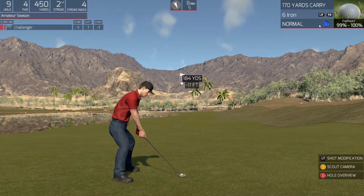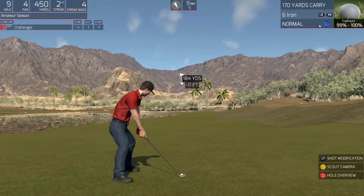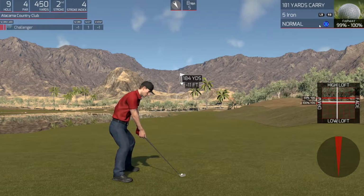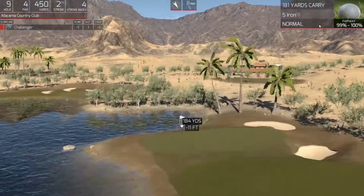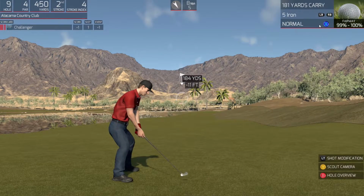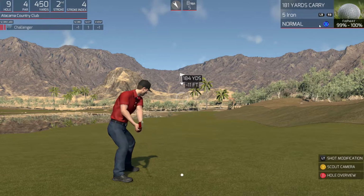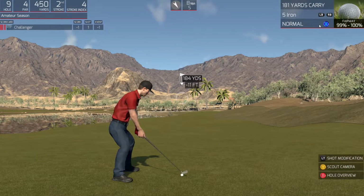Oh man, this is gonna be tough. Okay, the wind, the way the wind's been pushing here lately, this is impractical to even try. Look how narrow that green is. Man, if I can keep it on that green, I'll be happy. I will have done something. I think that's about right.